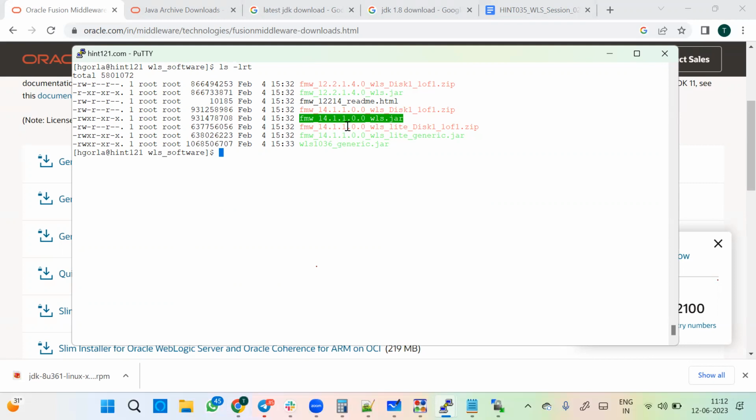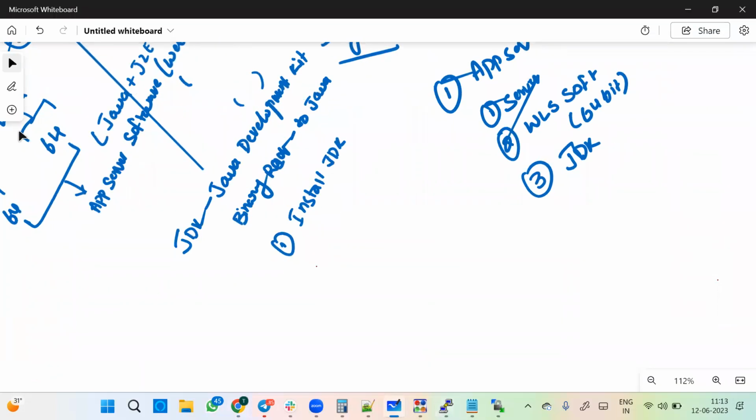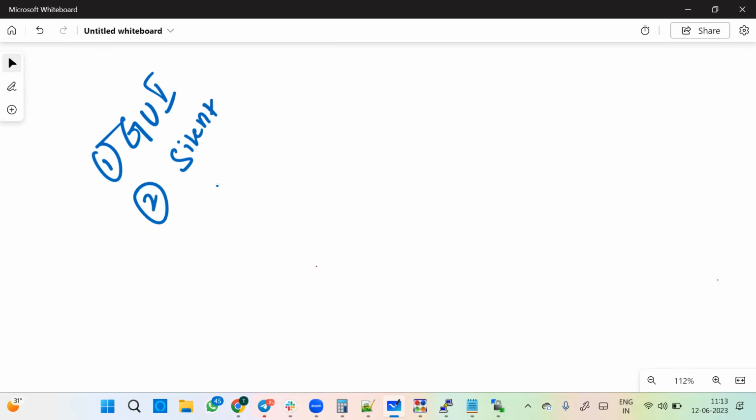Now I have to proceed with the installation of this. Basically, the WebLogic application server can be installed in two different scenarios. The first is GUI mode of installation, and the second is silent mode of installation.